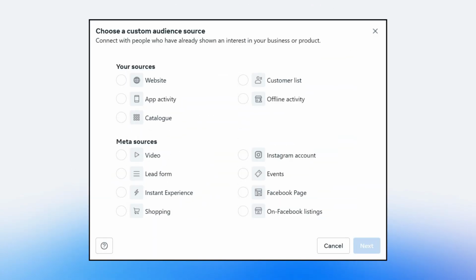A customer list is a custom audience on Facebook that lets you upload your own user data, like email addresses or phone numbers, to create a targeted audience for your ads. It's perfect for re-engaging existing customers, promoting new products to loyal buyers, or excluding current customers from acquisition campaigns to optimize your budget. You can upload your customers' data manually, or you can automate such a process using, lo and behold, Piwik PRO CDP.